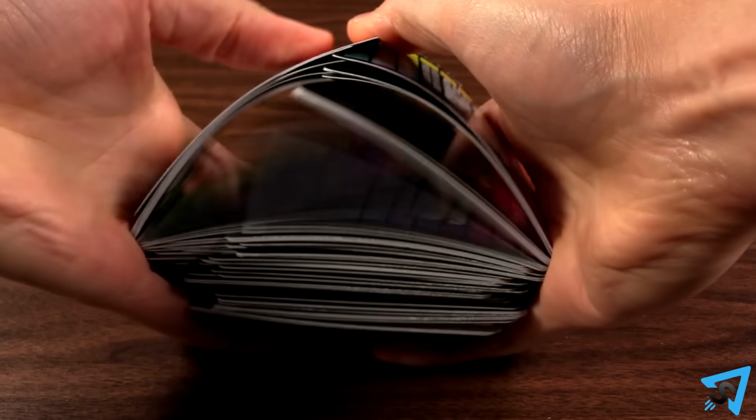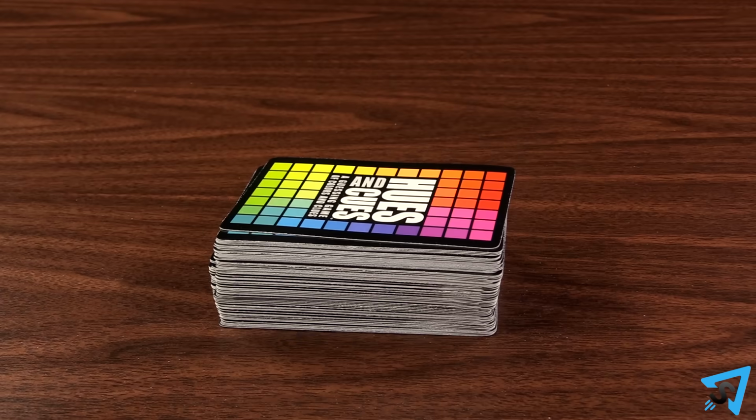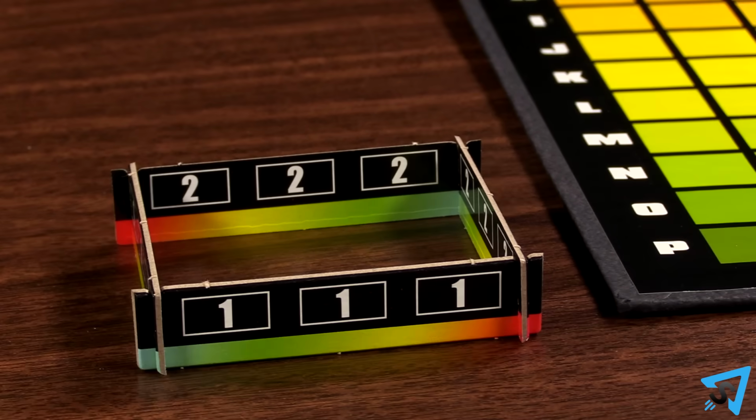Shuffle the color cards to form a face-down draw pile. Set the scoring frame to the side. The player wearing the most colorful outfit is the cue giver first. Then the role rotates clockwise each round.